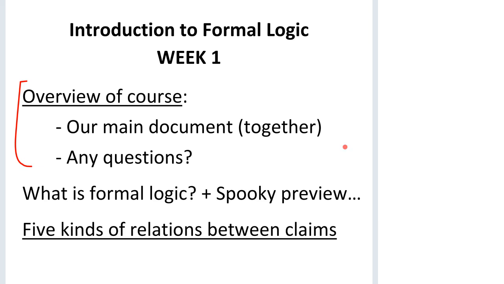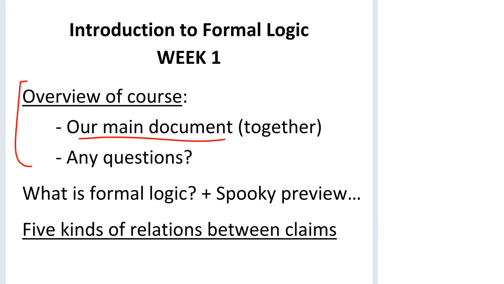And the best way to do that, in my experience, is to look at our main document. Now, what I call a main document is often called a syllabus or a course description. You have it at the top of the Moodle page. So when you go on our Moodle page, I've got this nice poster. I've got this kind of one-line blurb that captures, I think, what I want to accomplish in this course. And then right beneath it, you should have something that says our main document.